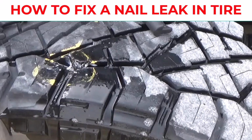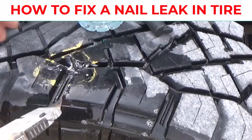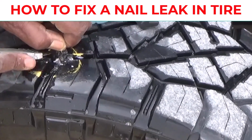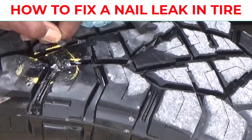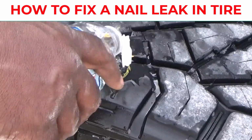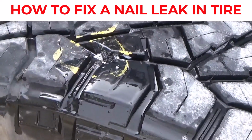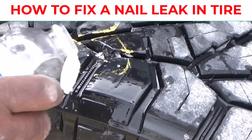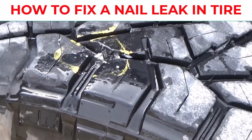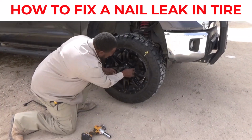And that looks fine. And what I usually do is get my box cutter and just cut a little bit of this off. I don't like mine sticking out. So I'm just cutting it until it's flush with the tire. Then I'm gonna add some more soap and water and check it again. Make sure there is no leak. And once you see there's no leak, we're gonna go ahead and put the tire back on.